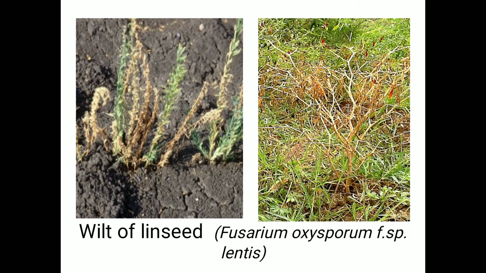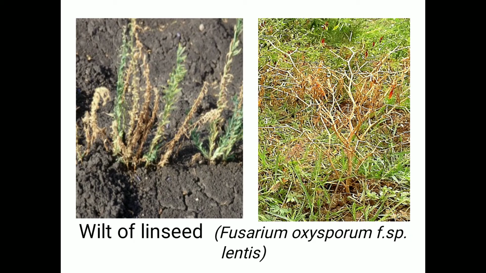As we know, the Fusarium fungus is soil-borne, and it enters the roots through the root tips and blocks the xylem and phloem vessels, the vascular tissue. Due to the blocking of xylem and phloem vessels, the upward movement of water and food material is completely stopped. After a few days of infection, the plant shows symptoms.